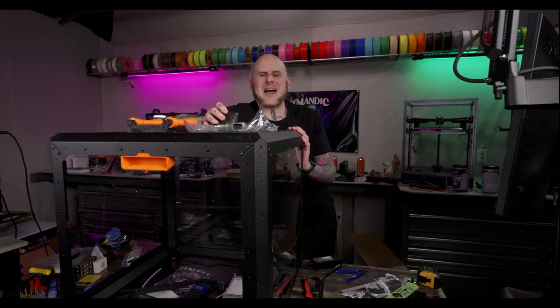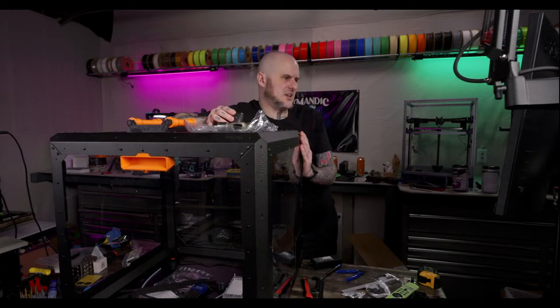You built the Stealth Max. I'm thinking my next 2.4 might get the Stealth Max. I think I might build the Stealth Max in my next 2.4 build.